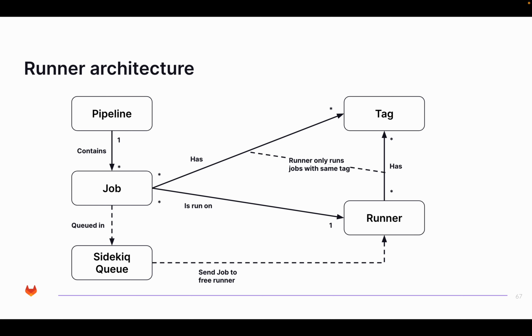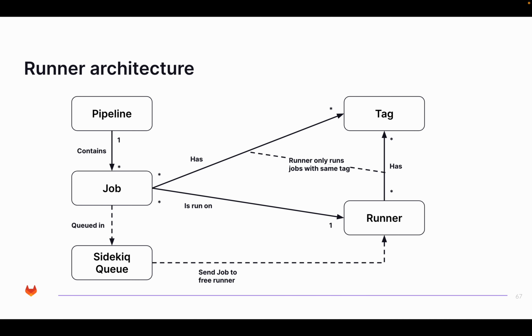But you can also define on your project if the project is using the instance runners or it's only using the project runners. And with that, if you disable the shared runners on project level, all jobs in that project will run on only the group runners.